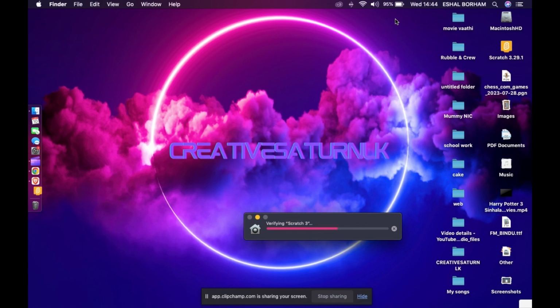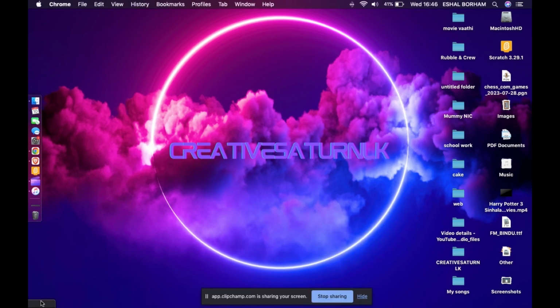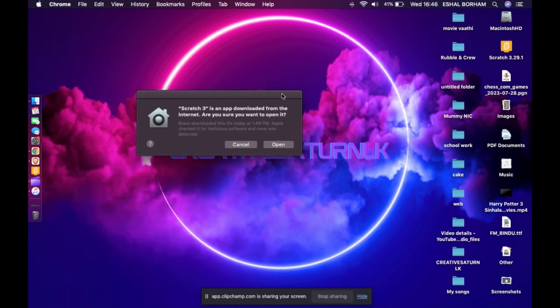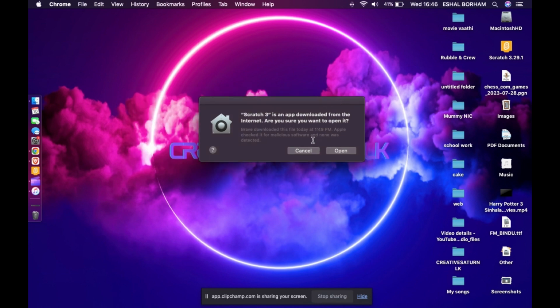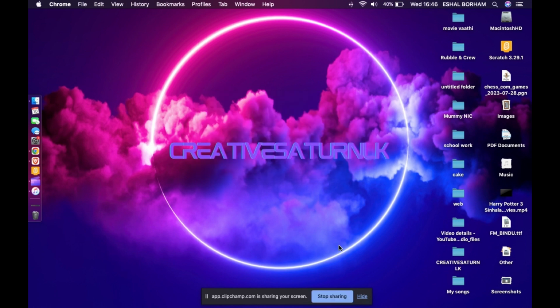When you open the Scratch offline software for the first time on a Mac, it will take some time. So it's verifying again. Okay, so now it's downloaded. You can see it's verified. Now it's ready to open. Apple has verified it. Now you can click on open, and now the application will get opened.